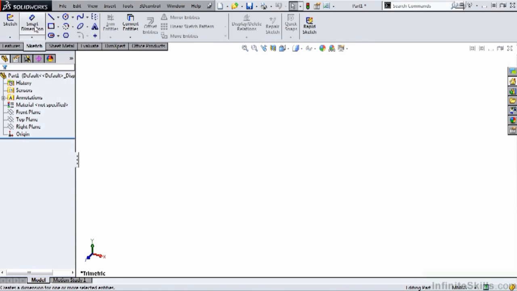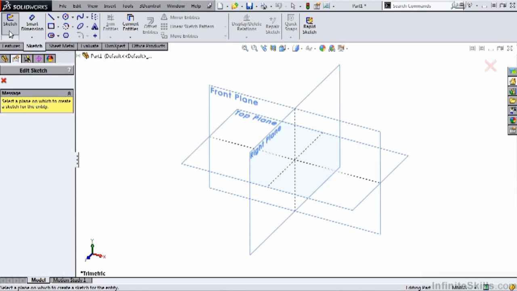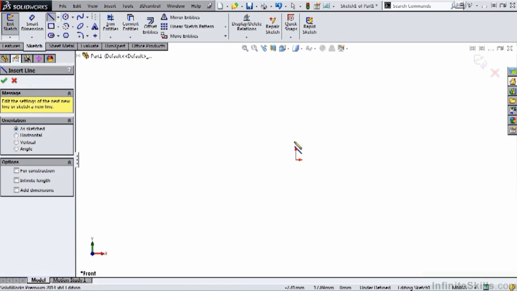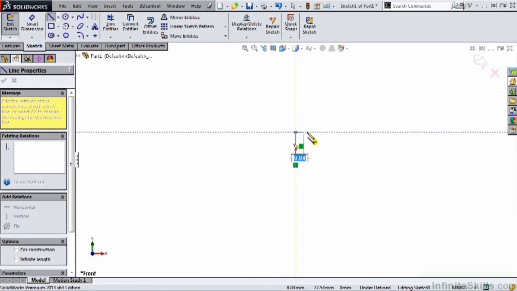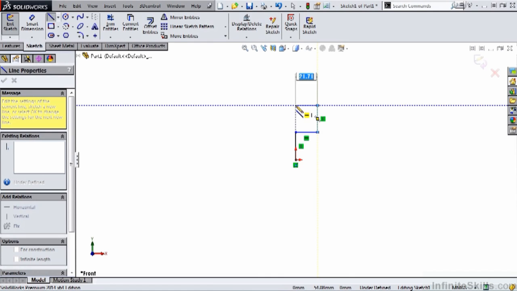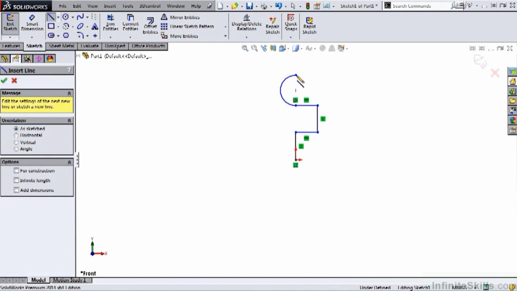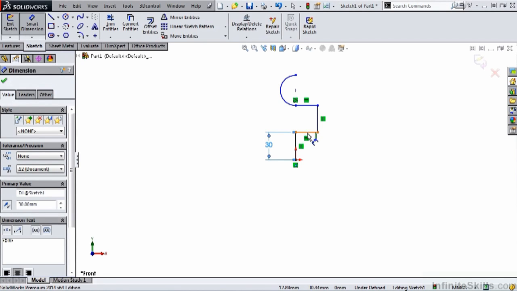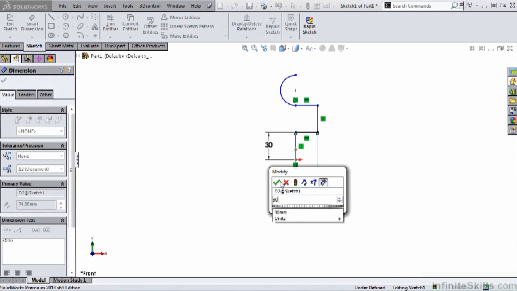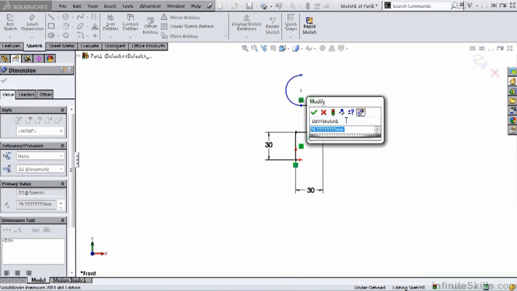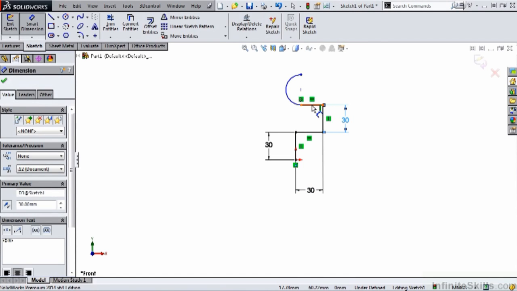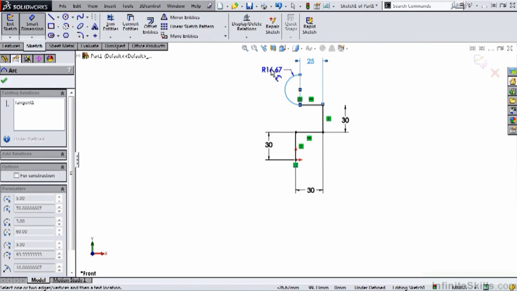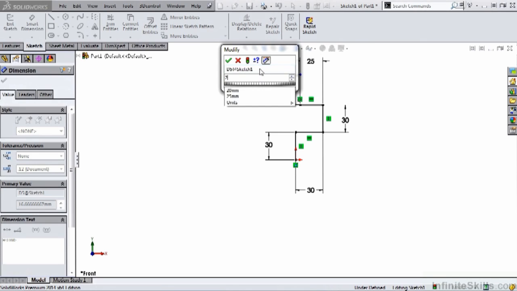I will go to the sketch ribbon, select sketch, and we're going to create our profile sketch on the front plane. We're going to have some fun with this. We're going to create a flange. It has a couple bends to it and an arc. We'll place a couple smart dimensions on it. Let's make this 30. We'll also make this 30 by 30. And we'll make this leg here 25. The radius 20.